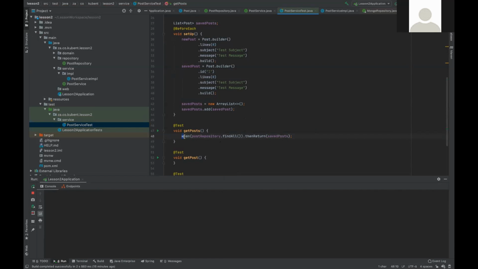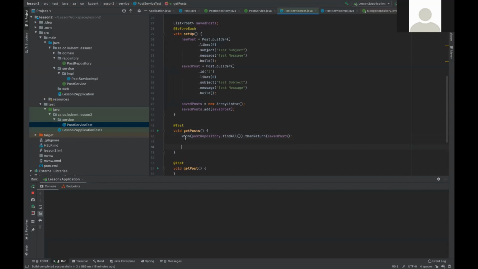So I'm just telling the application, if you're running a test, if this is invoked or run, return these results. So this will never actually run really to connect to a database. It will get short-circuited, and it will return this immediately. That's effectively what Mockito does. It mocks your results so that you can test your application without running an integration test.